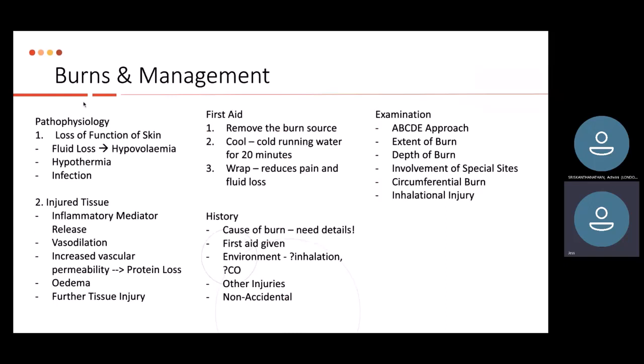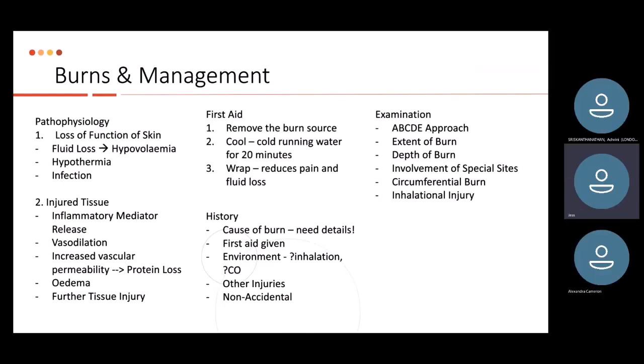So for example, I've seen a patient before and it was a house fire and they tried to put it out and it was in an enclosed space. And so they went into an area with a fire and they had really bad burns all over their body. But what was more concerning was whether or not they had an airway injury. So it was really important to understand, did you inhale sort of smoke, hot air, and then look for things like singed nose hairs or a hoarse voice. Consider any other injuries and also consider if it's non-accidental, particularly in vulnerable groups.